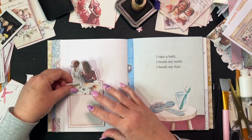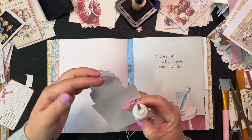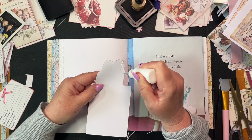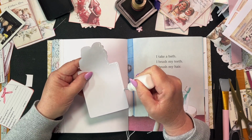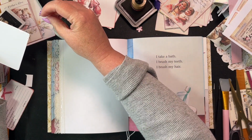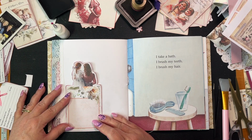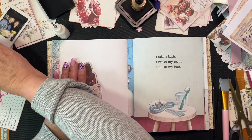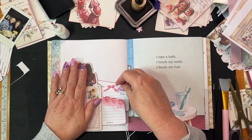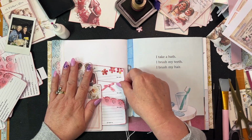Right, we had this one. Let's put this one down here. We've got more space to journal, so I'm going to, because this is quite floppy, I'm just going to come on the edge of this like this. Like that. And like that. Okay, so just to keep that bit down a bit, like so. And then we go. When I'll take all of these out and then hand them out to people at the party, and then put them in and then give her the journal. So I'm not sure if they're going to want people to read these out.